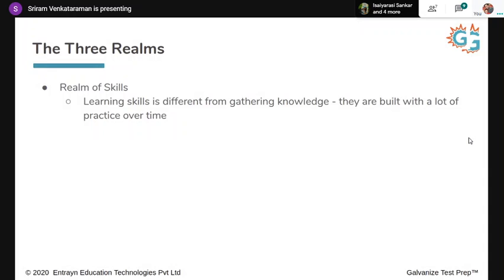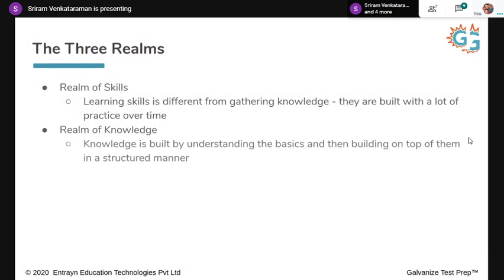Right? So imagine if you had a keyboard class or a piano lesson, right? And they had a piano test. You're not going to be able to master playing the piano on the night before the exam, right? You need to keep practicing at regular intervals over a lot of time to get better at playing the piano, right? So learning any skill is very similar, right? You do that by doing, getting a lot of practice.